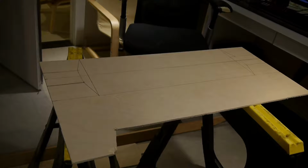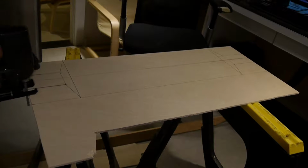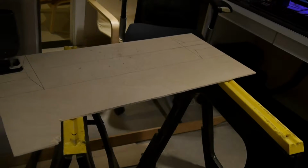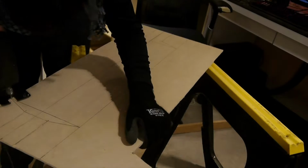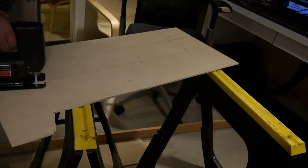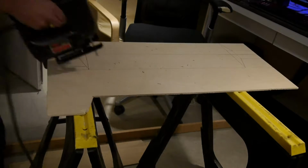I did this just kind of as a learning experience for myself. I made a longboard in the past, which was much smaller than this, which worked really well. That one I laser cut, but I wanted to try doing it with the jigsaw, and it turned out much better than I expected. It was actually quite simple to make.